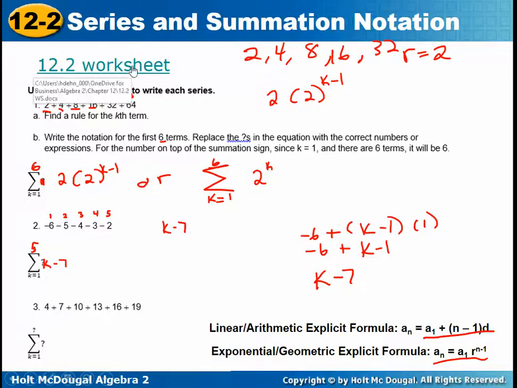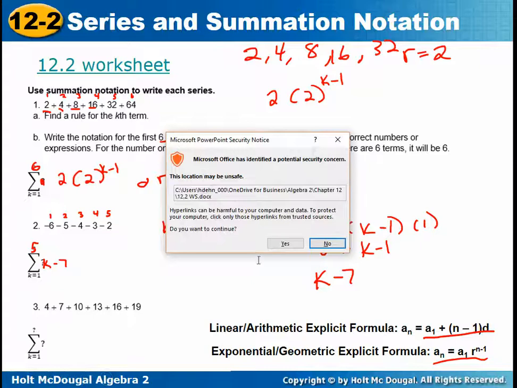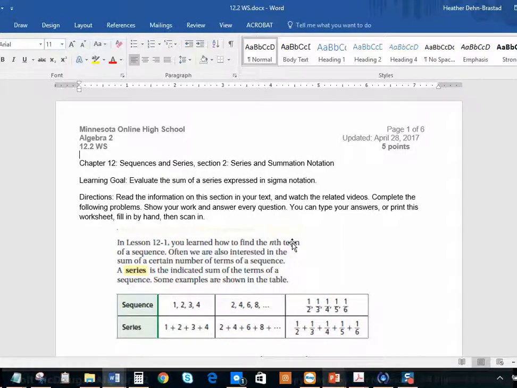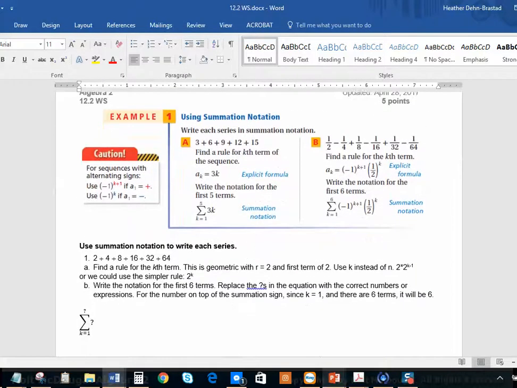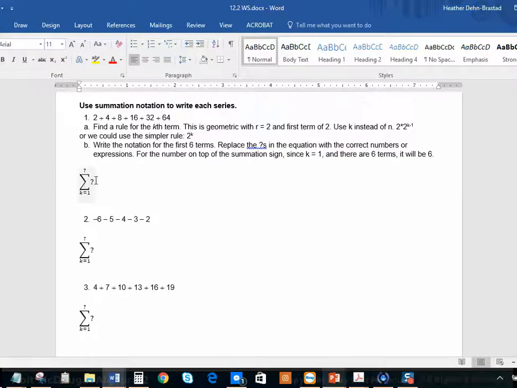I'm going to open that up so that you can see how you can edit what I have put in here. So this is a docx, which means that we can use formulas. And I've already put the formulas in. And you can just edit these to replace the question marks with what they need to be. So this was supposed to be a 6. I'm trying to select just the question mark, and I'm not even sure I got it. Oh, I did get it. Okay. And then this was going to be the rule.